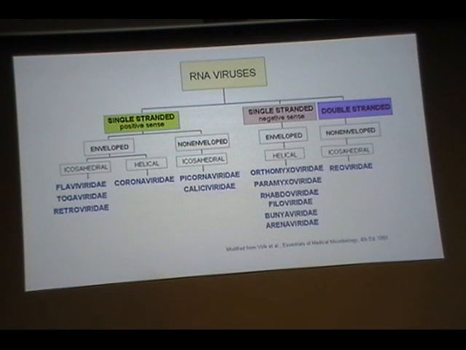Is it positive sense? Is it negative sense? And then you go from there and you say, well, is it enveloped or is it naked? And after that, you can group viral families into different categories. And further subdivisions are going to be based on other criteria about what the virus does to the person in terms of the infection, and the relatedness of the proteins, as molecular biology has moved forward over the years. So these different things are used to further classify them. But these are the big 3 that people think about.